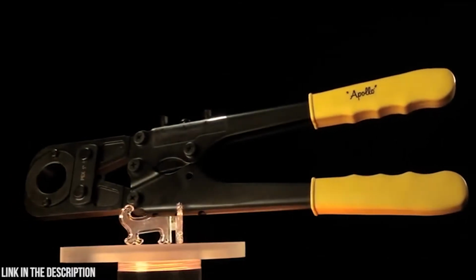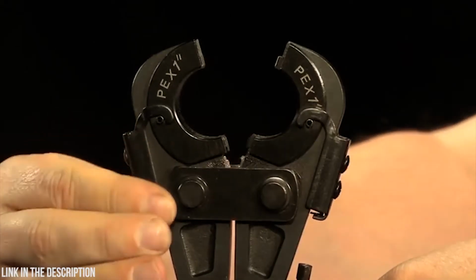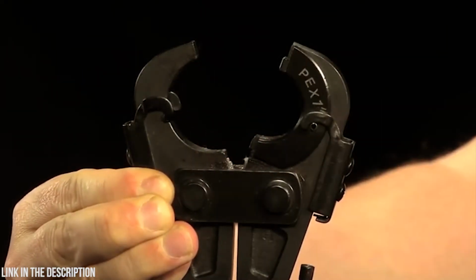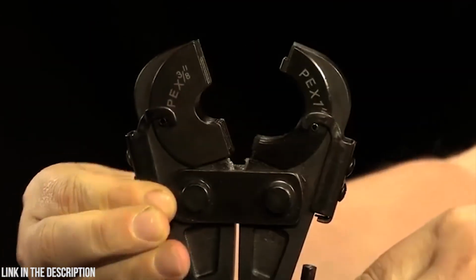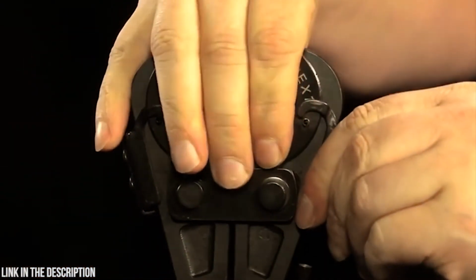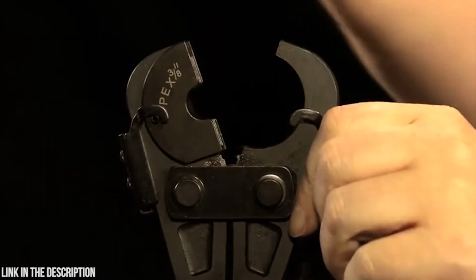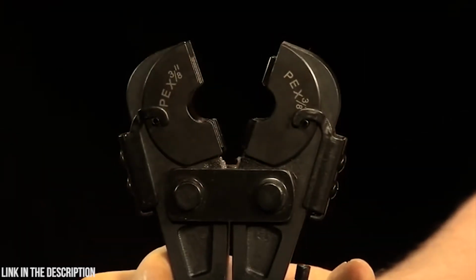Before using the multi-head crimp tool, make sure the correct size jaws are in place on the tool. To change the jaws, raise the spring on the side of the jaw head. While the spring is raised, remove the jaw by pulling it out. Place the jaw you wish to use in the jaw head while the spring is still raised. Finally, lower the spring. Repeat these steps to replace the other side of the jaw head.